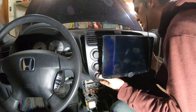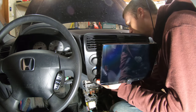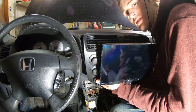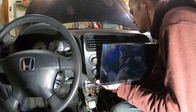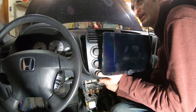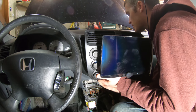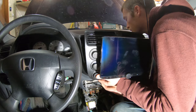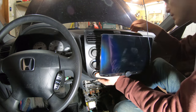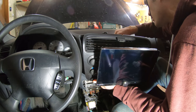We need to try to feed some of this stuff down through here or something, because there's a bunch of bundles of extra wire in here and some of them you can't cut, like the GPS one you can't actually cut at all, for obvious reasons. No splicing that back together. There, I got that one down and away, so maybe we'll have better luck.